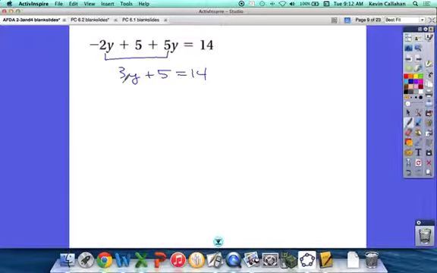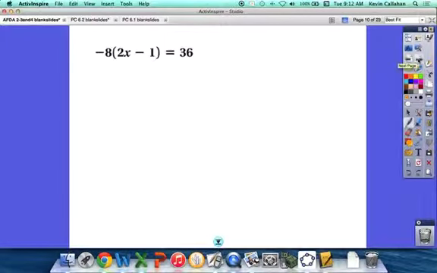Okay, so these multi-step just means you're going to have to combine some like terms before you can get to what we already did in the homework. And just because this is taking longer than I thought, we got a lot of slides, I'm not going to take those last steps. I'll go for some of them. What about this one? What do I have to do to simplify this one?